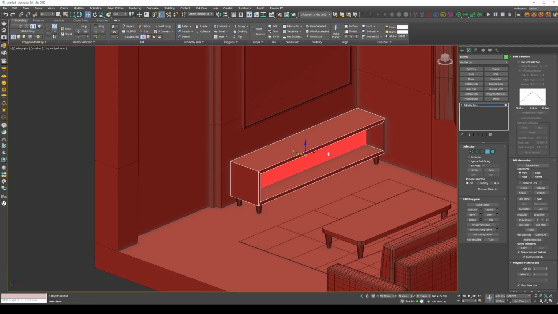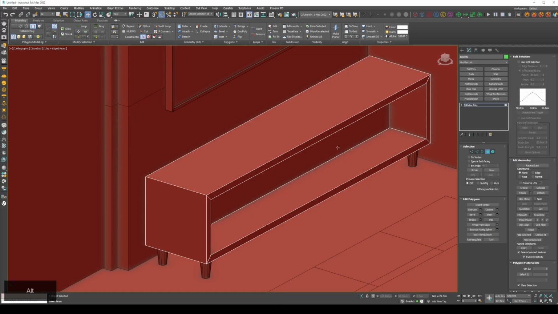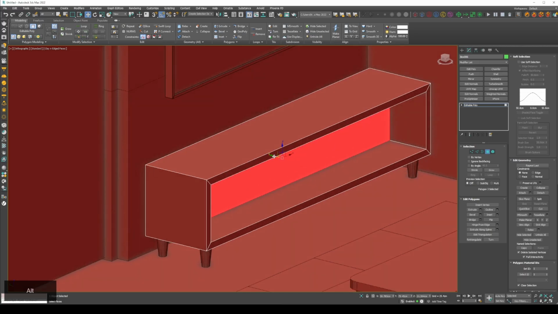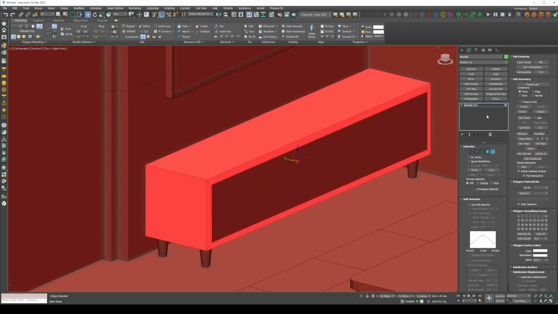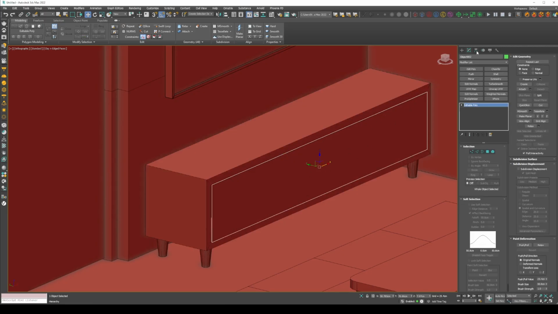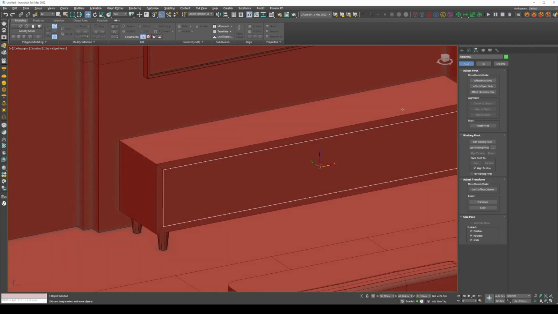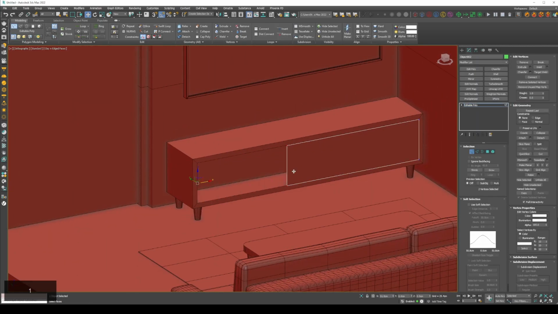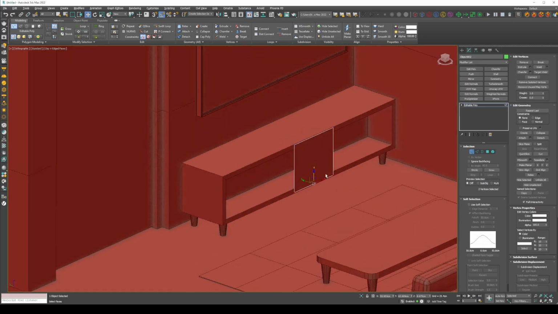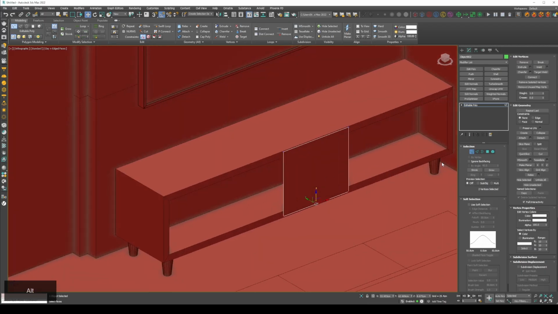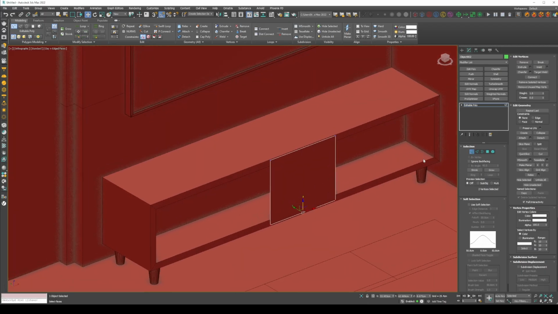But let's go a little bit further. We can select this face, Control Shift drag. Now go to detach, select that face that you have detached, affect pivot only, center to object, and now we can make some more, how do you call it, some kind of door.